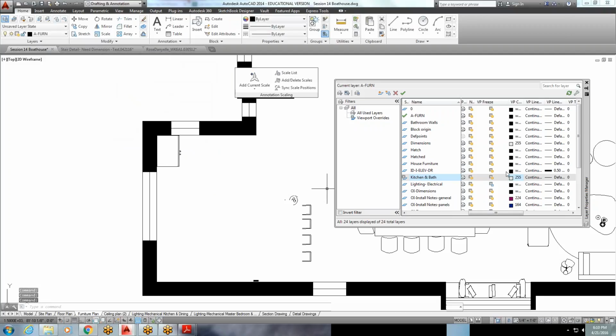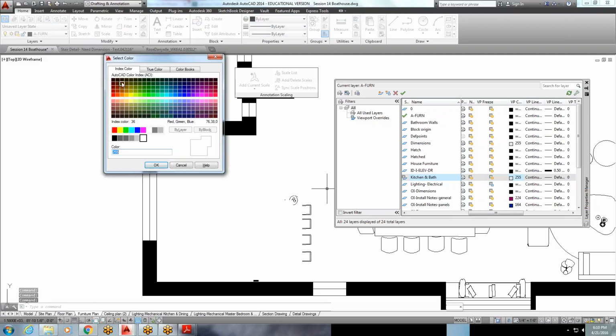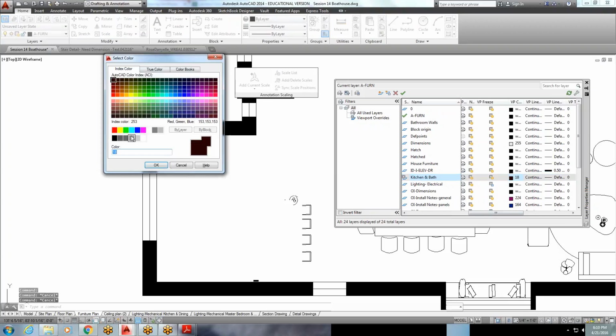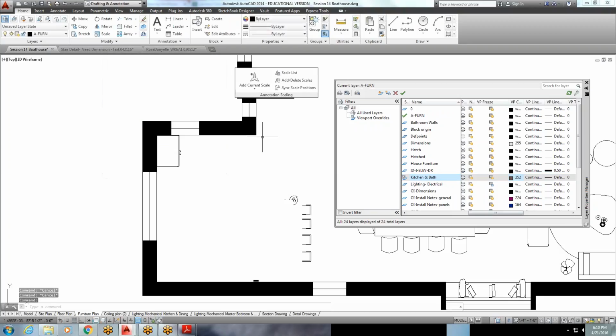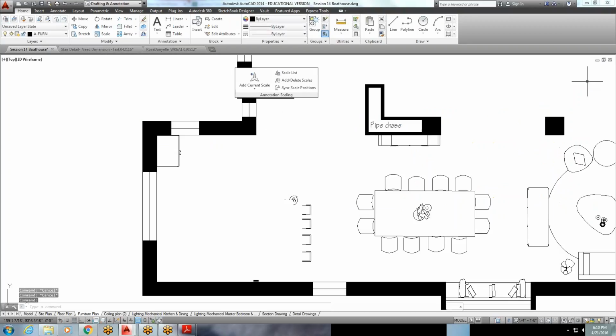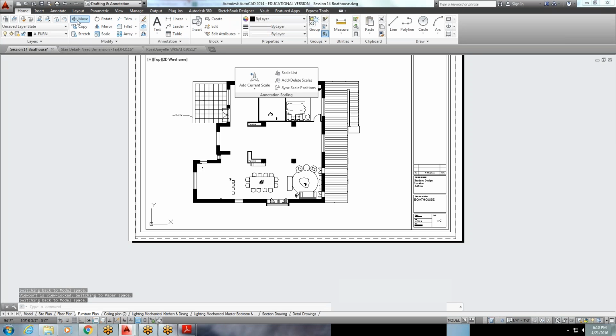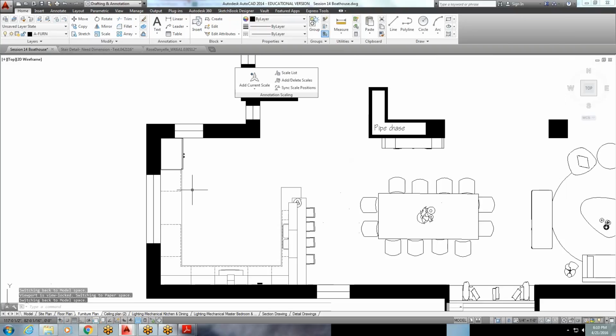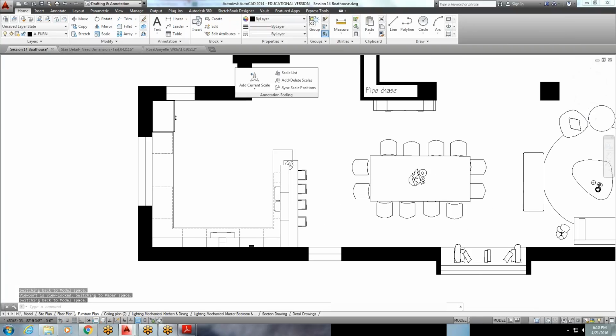Is that right? Having a minute. I know this calls itself black, but I don't want that color. Strange, hold on. It's weird that it's not accepting any color. So I'm going to undo for a second.